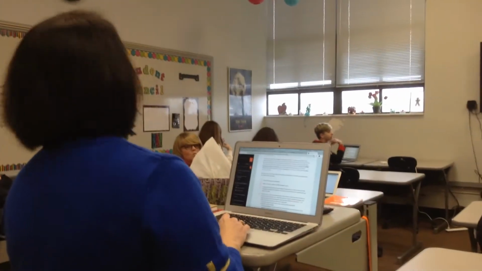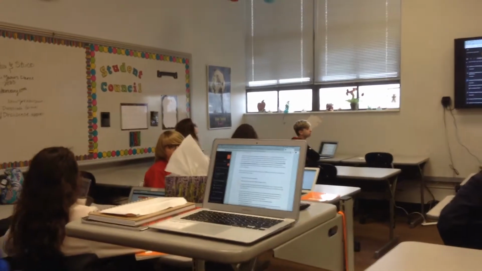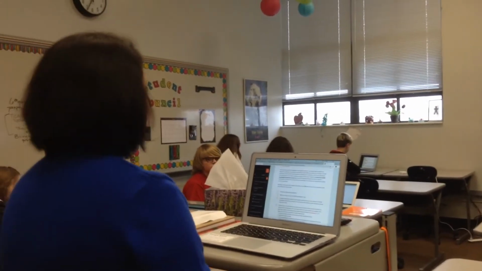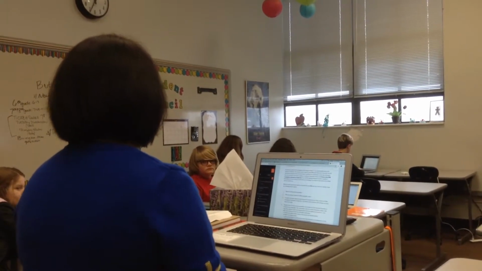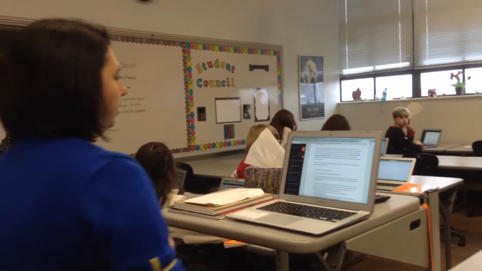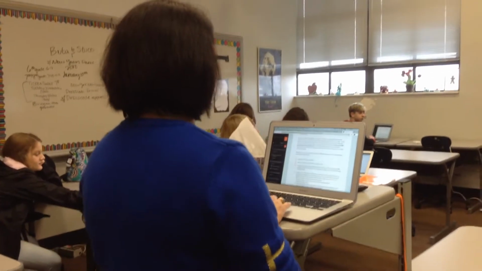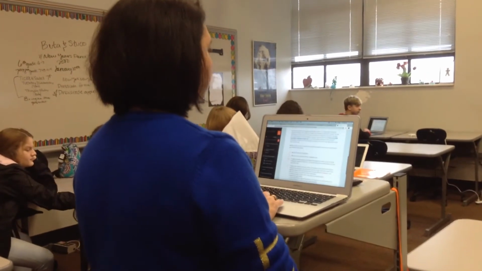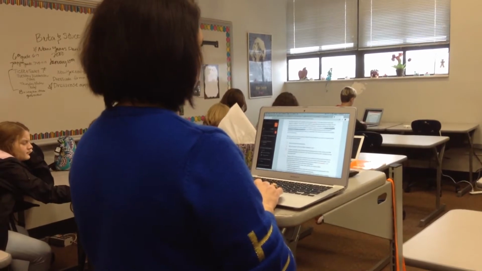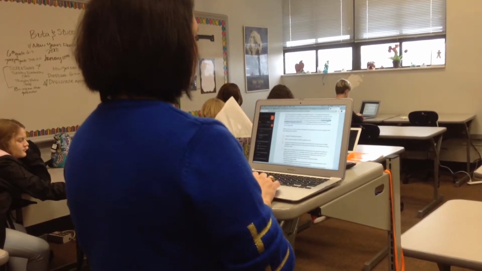Okay, so what you and your partner are going to do is you're going to choose a human-made object, which means you can't choose a tree or a mountain or a rock. It has to be something that has been created by man. And you're going to answer a series of questions. Click on the link that says Project A.3 STEM Investigation Questions to Guide You.